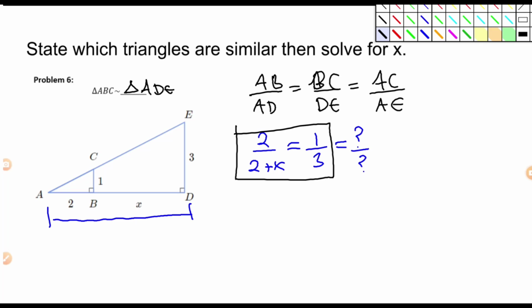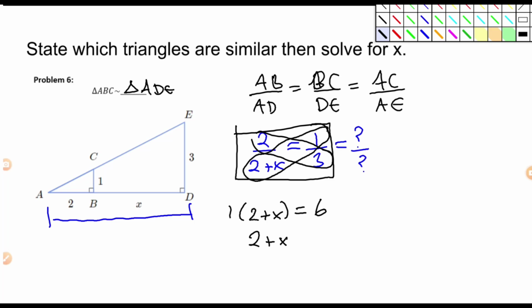I am going to do 1 times 2 plus x. That's from multiplying these two together. And then we're going to multiply the other two. So 3 times 2 is 6. Distributing is not going to do much on this problem. And subtract 2, and it looks like we are done with this one. So x is equal to 4. Nice and simple. These are the advanced problems, but I think we got the hang of it.